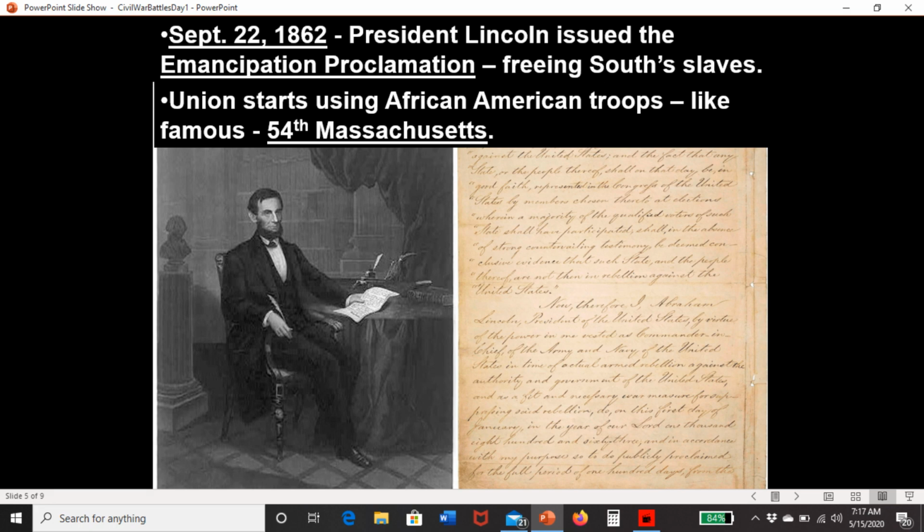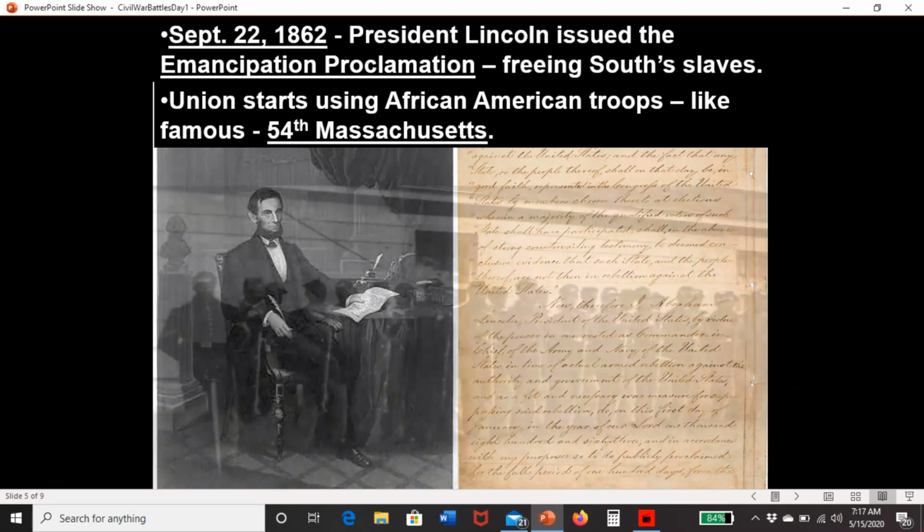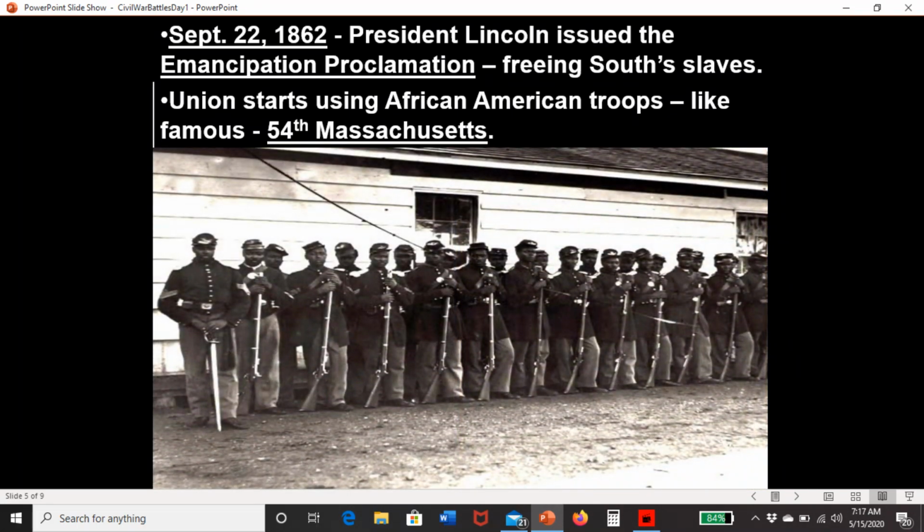And that there are three things that are going to be coming for these African Americans. It's going to be the cartridge box of weapons and ammunition. The second is the jury box to go and have rights. And number three is the ballot box, to be able to vote. So Frederick Douglass and a lot of these abolitionists felt that this is going to be an opportunity for the free blacks living in the United States to show what they're worth, and eventually get those equal rights that were stated in the Declaration of Independence: life, liberty, and the pursuit of happiness, and that all men are created equal.